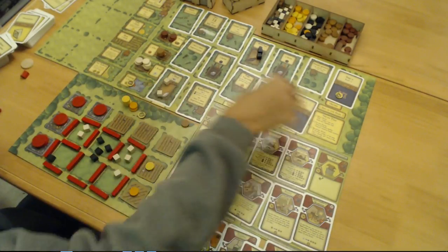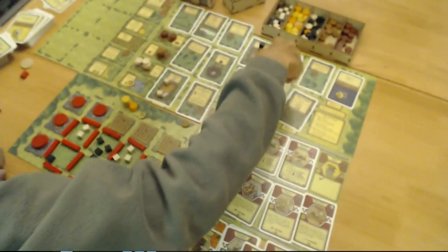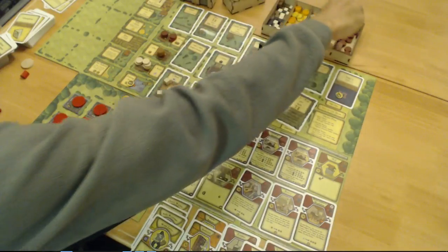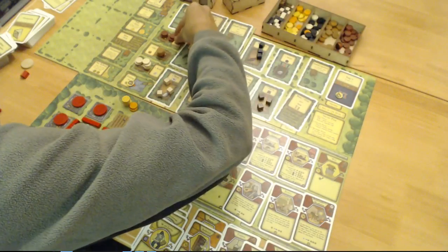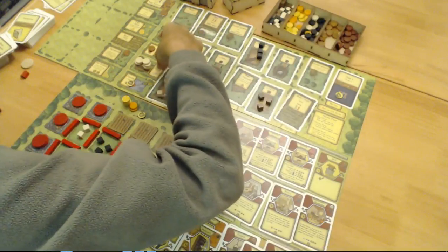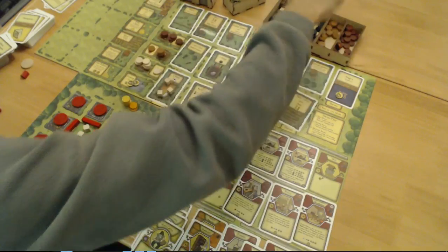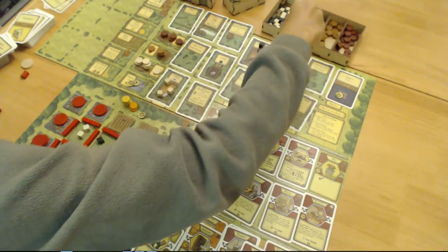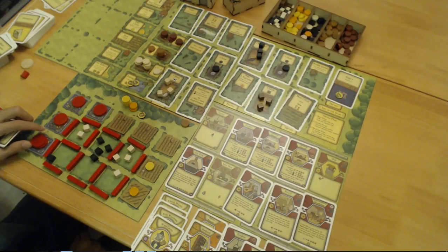I get 1 food. We flip this over. It's plow and sow, of course. So boar, cattle, and sheep. Let's get 2 wood, 1 clay, 1 reed, 1 fishing, and the stone will refill. Now the question is, how am I going to be able to feed? That's not too hard.